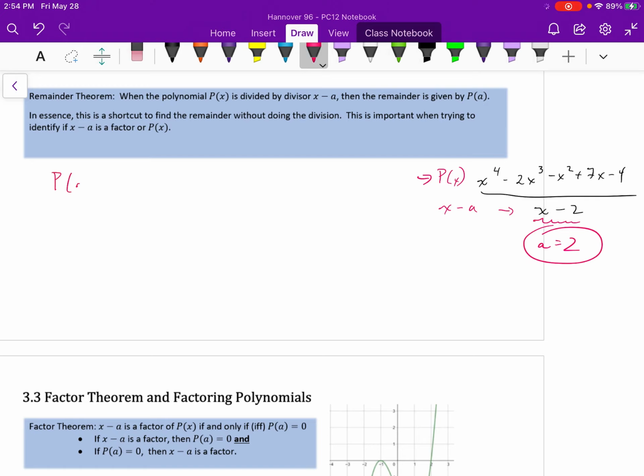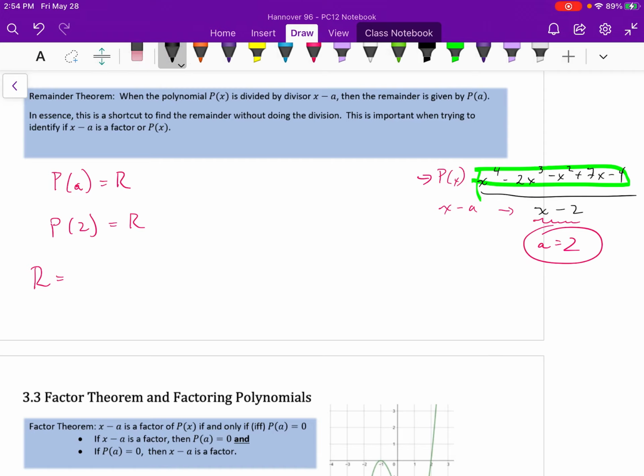So what is my remainder? Well, the remainder theorem says the p of a is equal to my remainder r. And in this specific example, it would be the p of 2 is equal to my remainder. We know what the remainder is, but let us pretend that we don't. So what would I do? Well, this is p of x here. What I'm going to do is simply plug in 2 into my polynomial. And that's going to give me my remainder.